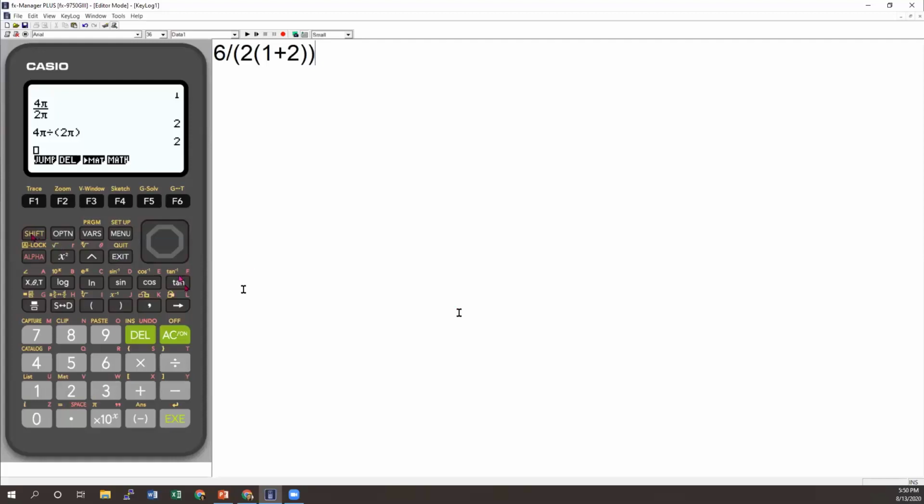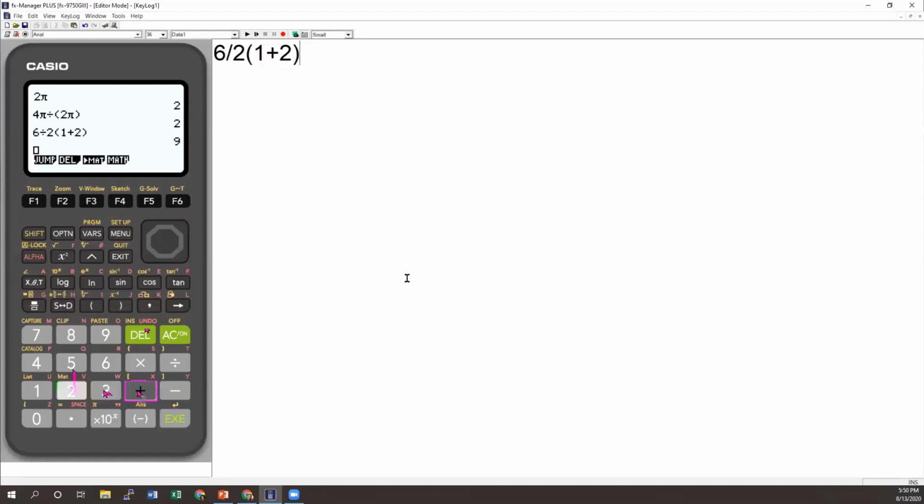So now I'm going to go back up into our setup menu. I'm going to arrow up, and now I'm going to turn implied multiplication off. And now when I exit and try some of these same types of problems, I'm going to do the very first one here. So 6 divided by 2 times the quantity 1 plus 2.